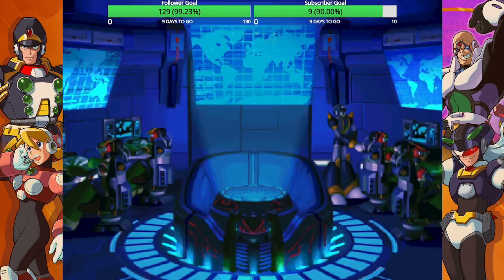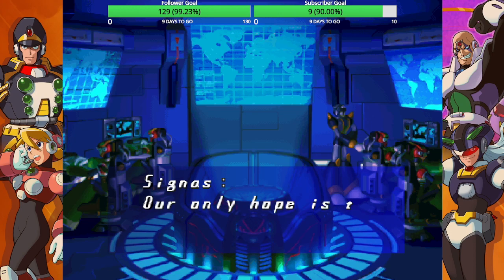Also, I didn't mention this in the previous episode, and I didn't mention this until now, but Cygnus kinda looks like Colonel from X4. I guess that's another little design homage.